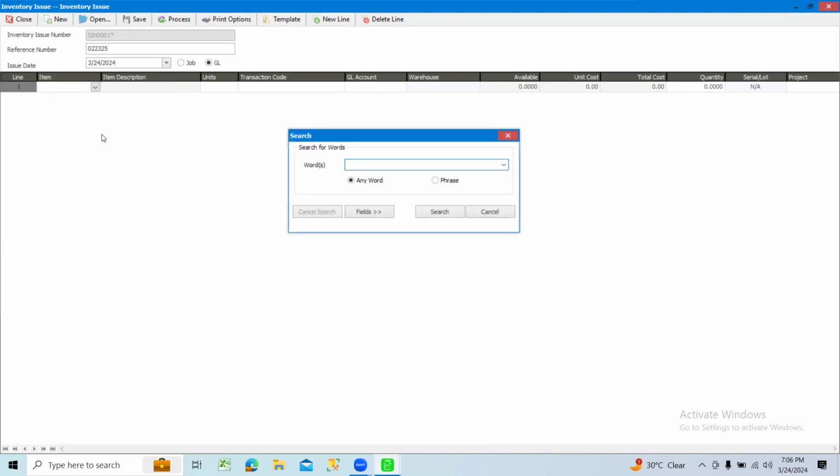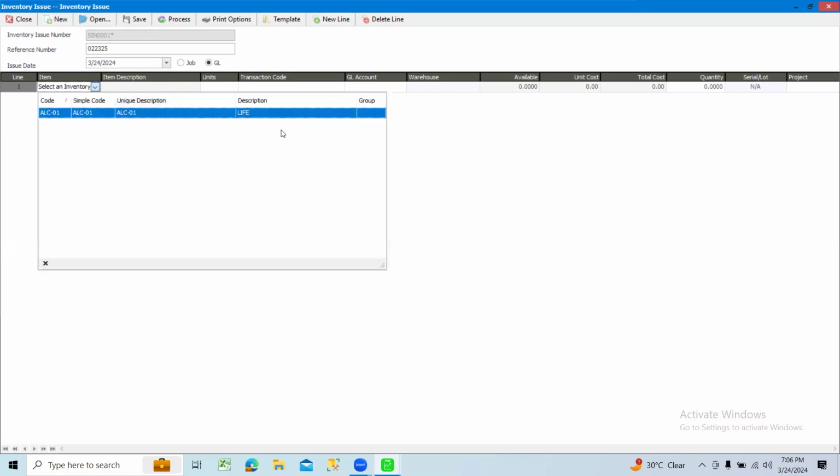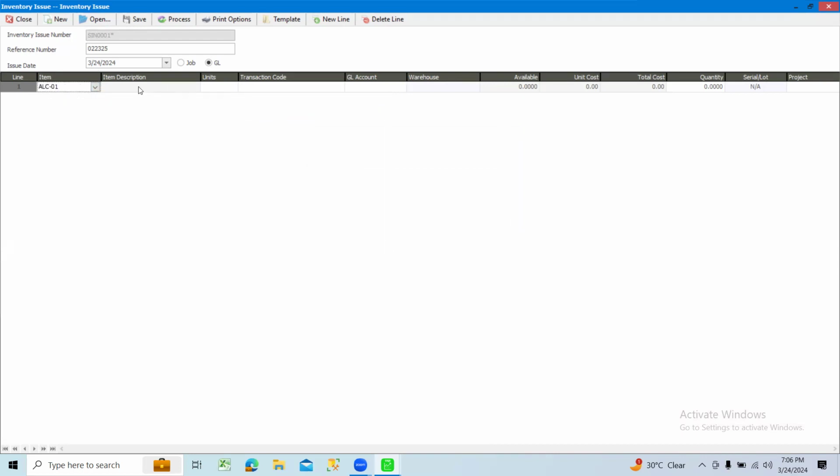So you search for a word, let's say beer. You have a celebration that you want to consume in-house. Let's call it Life. We select Life and we come to this drop down. You will see Life here. Life will be the only thing that shows up. We use our tab key to move. Remember your tab key, right?